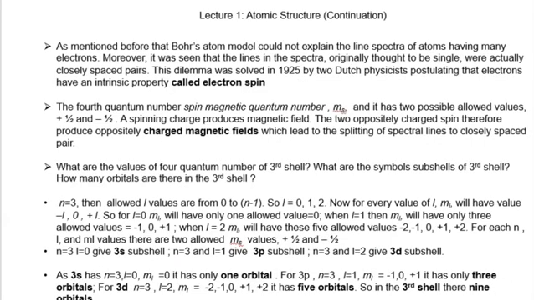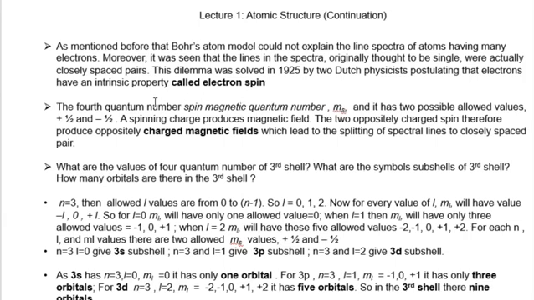As we said, the Bohr atom model could not explain the line spectra of atoms having many electrons. That has been said already. Another thing the Bohr atom model could not explain: the line spectrum we get is a single line according to the Bohr atom model. But there is a dilemma. When you take the line spectrum of other atoms, we see that it is not a single line, it is a paired line. And that dilemma was solved by two Dutch physicists.